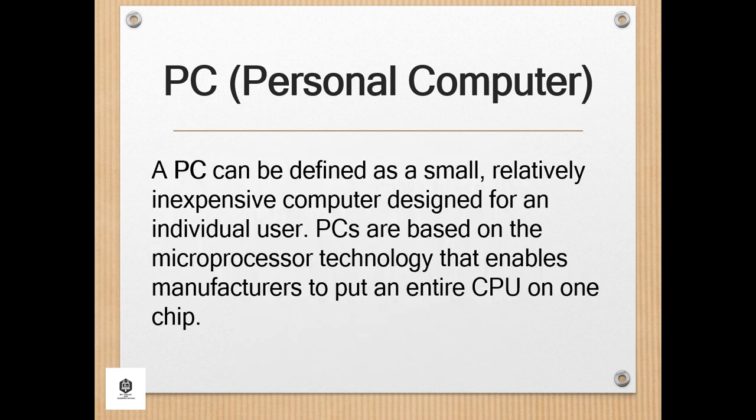PC or personal computer. A PC can be defined as a small, relatively inexpensive computer designed for an individual user. PCs are based on the microprocessor technology that enables manufacturers to put an entire CPU on one chip. Businesses use personal computers for word processing, accounting, desktop publishing, and for running spreadsheet and database management applications. At home, the most popular use for personal computers is playing games and surfing the net.